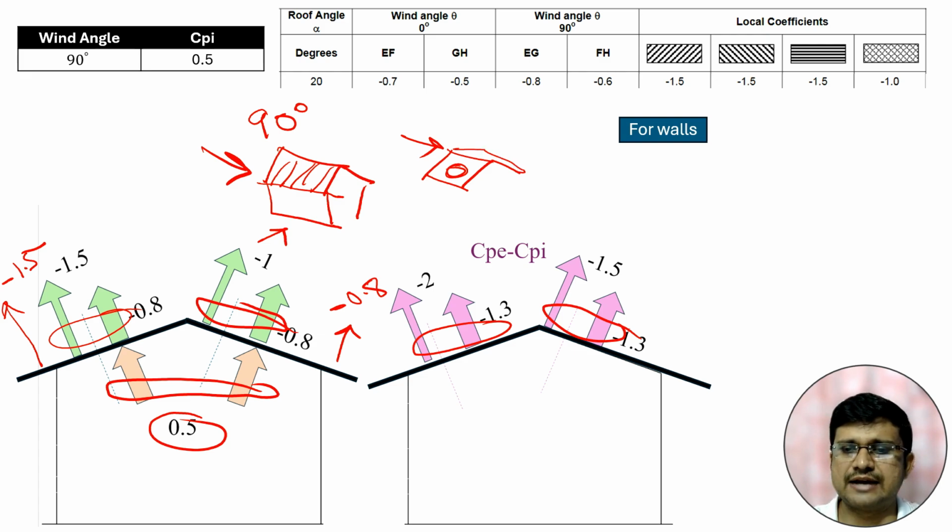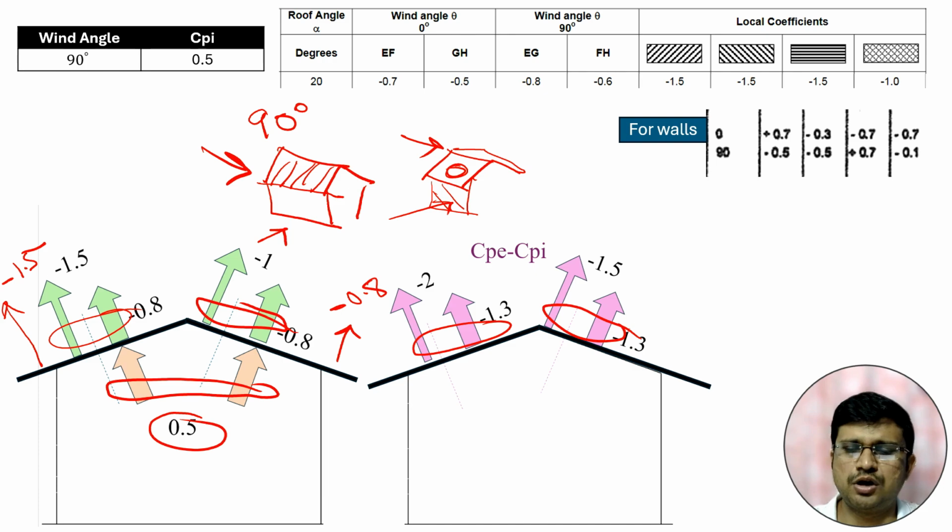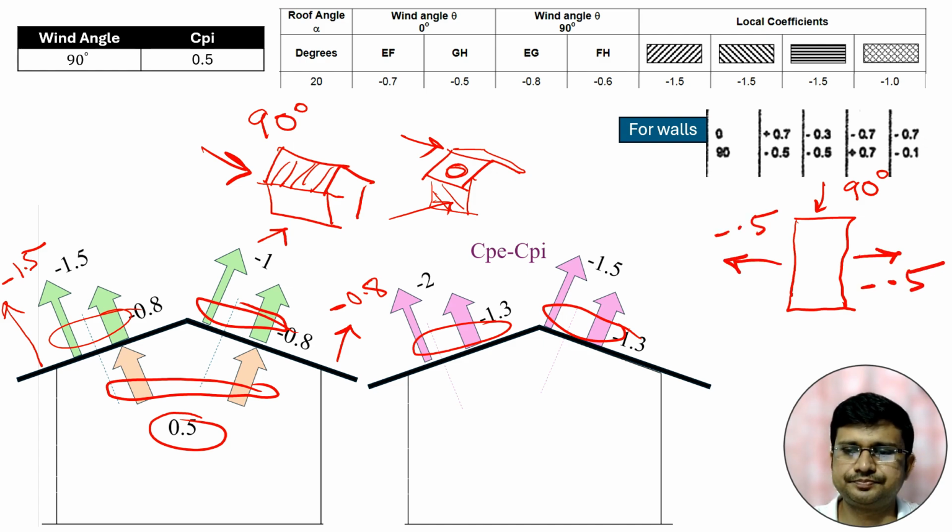So now we cannot consider the value 1.25 or 1 or 0.75. So what value do we have to consider? We have to consider the value of the adjoining wall of this wall. So how much is the CP for this wall? For that we have to know the external pressure coefficient of this wall. So when wind is coming from 90 degrees like this, the CP of this wall will be minus 0.5, and here also it will be minus 0.5. Minus means pull, not push. So it will be minus 0.5 here, and here also minus 0.5.